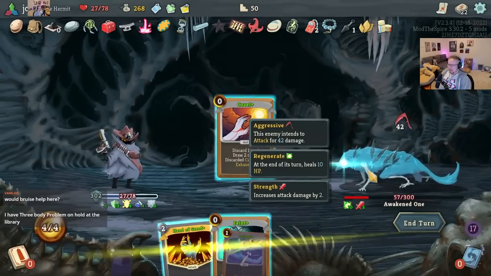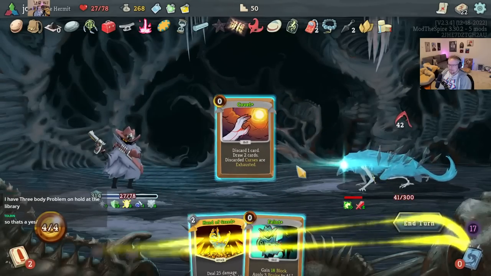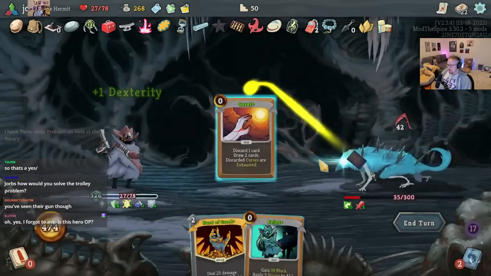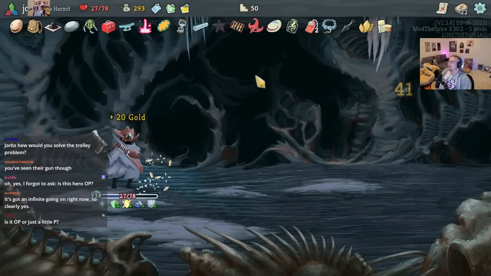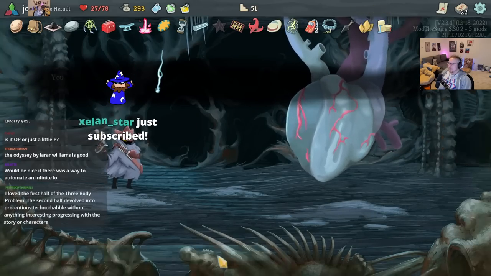Would a breeze help here? Yeah, how would I play it? How do I solve the trolley problem? My opinion on the trolley problem has always been, and will continue to be, Tokyo Drift. Multi-track drifting. Just get them all.